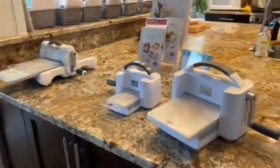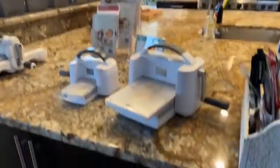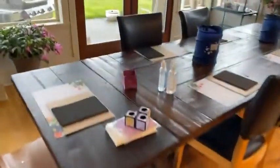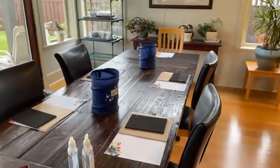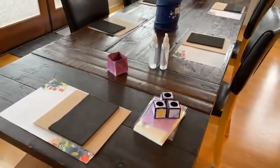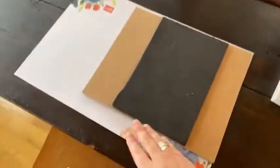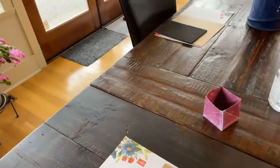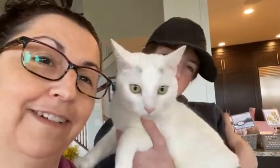Yes, lights. Okay, here's the setup. This is my kitchen, by the way. So we've got the Stampin' Up cut emboss machine, the regular, the mini, and then this is old school style, but the 3 so that everybody can, you know, there's no backlog sort of thing. And here's the setup. So there's 6 people per class. So at your station, you get a work mat and you get a, are you bringing Willow to see me? There we go, there's Willow.